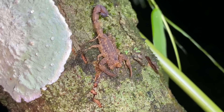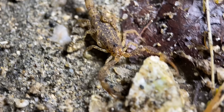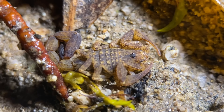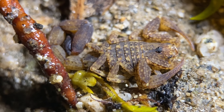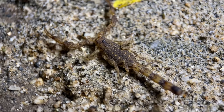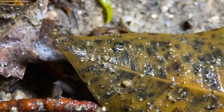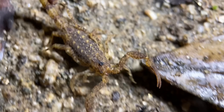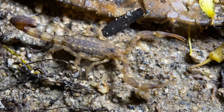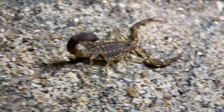We have a Tairona thick-tailed scorpion sitting on this tree up here. This scorpion is a subadult, but the species in general doesn't get very long — from the aculeus, which is the tip of the stinger, to the front of the carapace, they typically do not exceed three centimeters. The binomial name is Tityus tairona, where 'tairona' refers to the Tairona people and culture of Colombia — there's also a national park named after them on the coast. Because the species is from the genus Tityus, it does have a fairly painful sting.